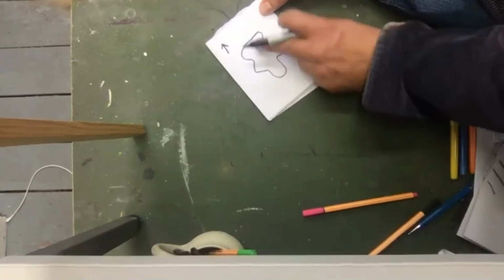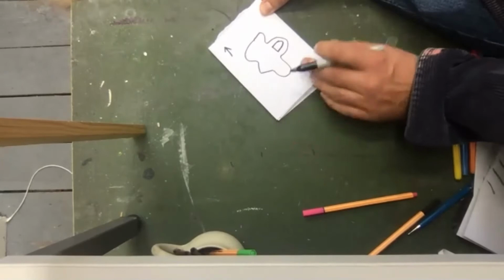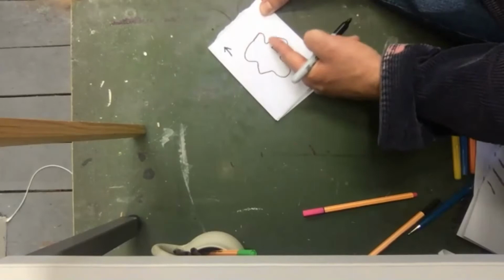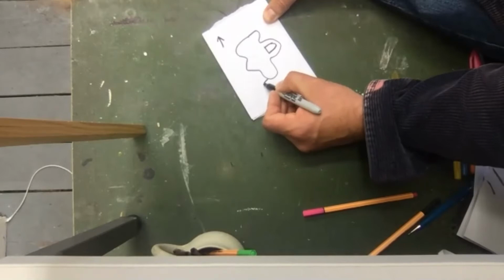I think mine, this bit here could be like an ice cream cone. This could be a handle. Actually, if that's a handle, I think this could be a jug, and obviously it's an ornamental and decorative jug, perhaps. I'm going to turn it into a kettle. It'll be like a kettle you've not seen before.